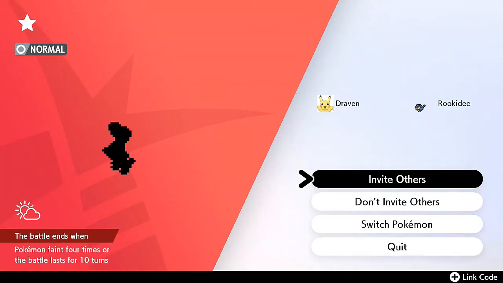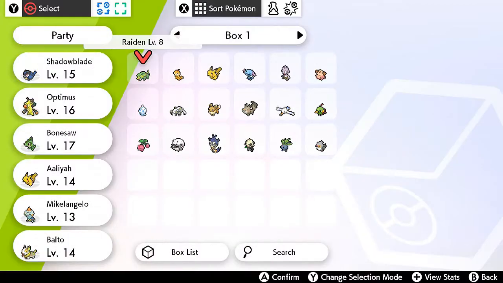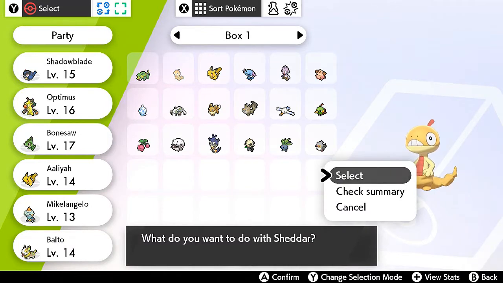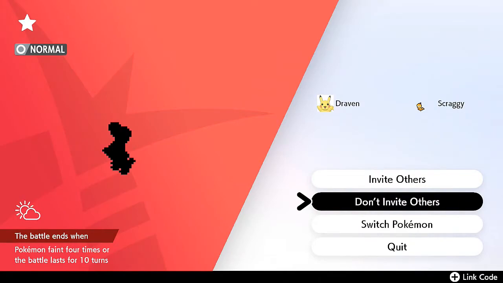And well, as we're seeing right here, this is a normal type Pokemon, so we're going to be switching it out right now. And crud. Oh, you know what? I do have the Pokemon for it. Shedder. Okay, so we're going to be using Shedder for this one battle right here. We're not going to be inviting anybody, and let's go right ahead and battle them.